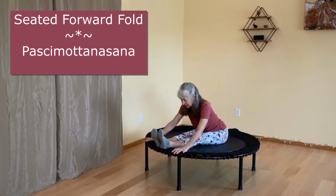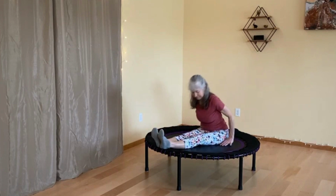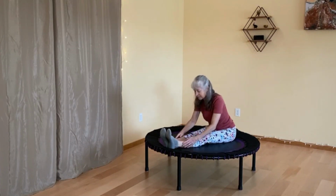Lengthen through your spine as you inhale. Exhale, gently softening into the shape, without forcing and without strain. Stay present. And then slowly coming back up.